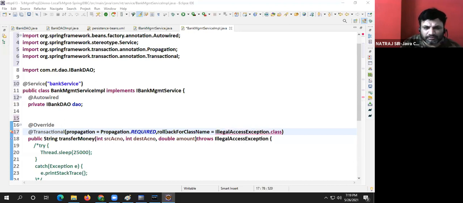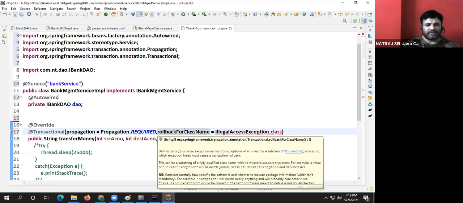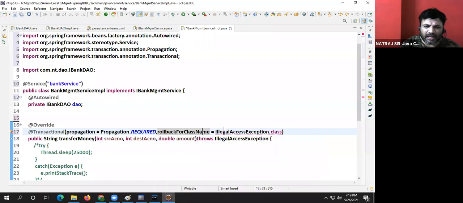What is the problem? What is the attribute? It is expecting an array type. If it is a single element, no need of keeping flower brackets.